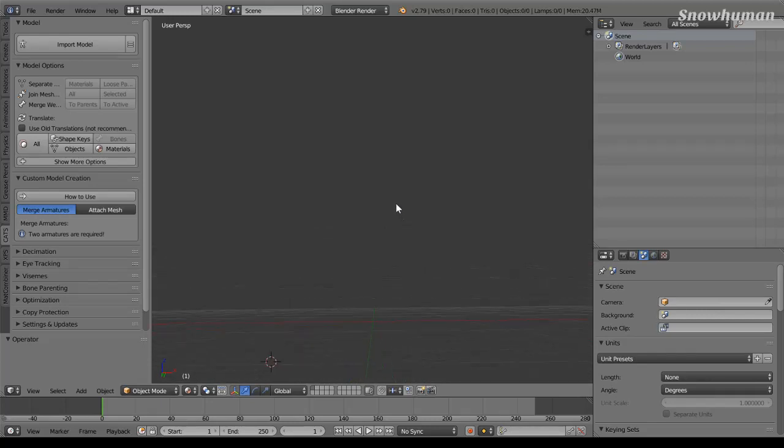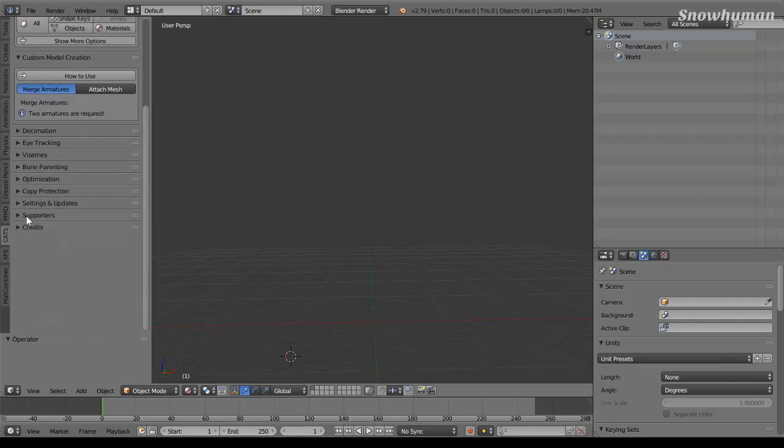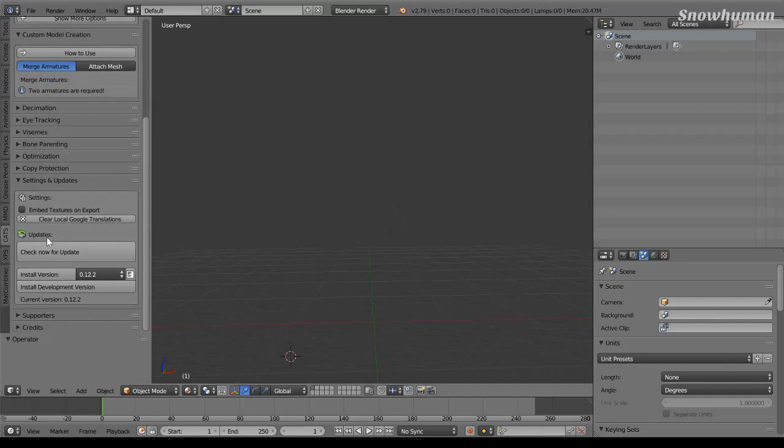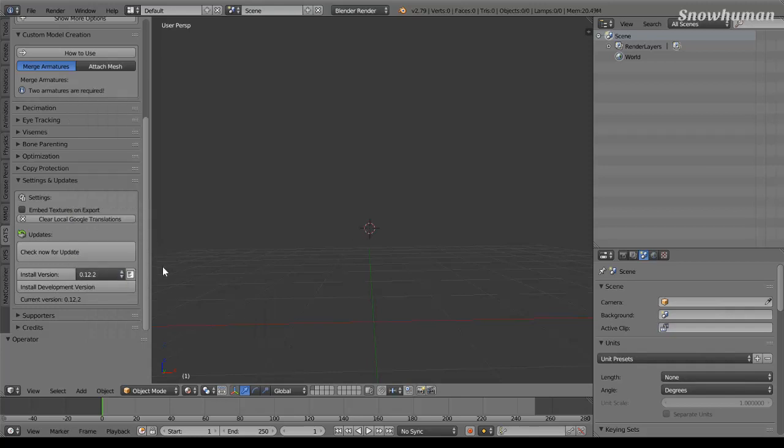That can be linked below too, and Cat's Blender plugin 0.12.2. That's the newest version, which you can see from here, settings. Install version, just always install the latest version. You can choose from here, but I choose the latest one.